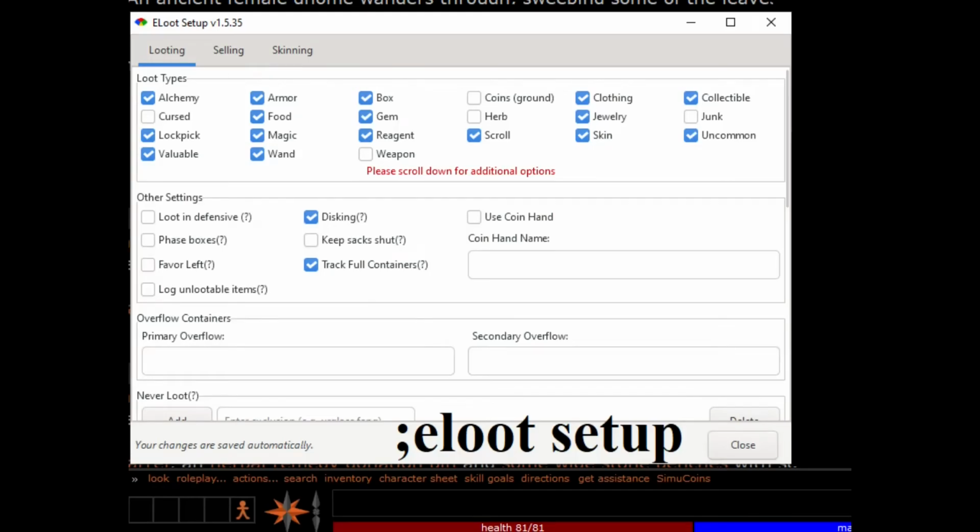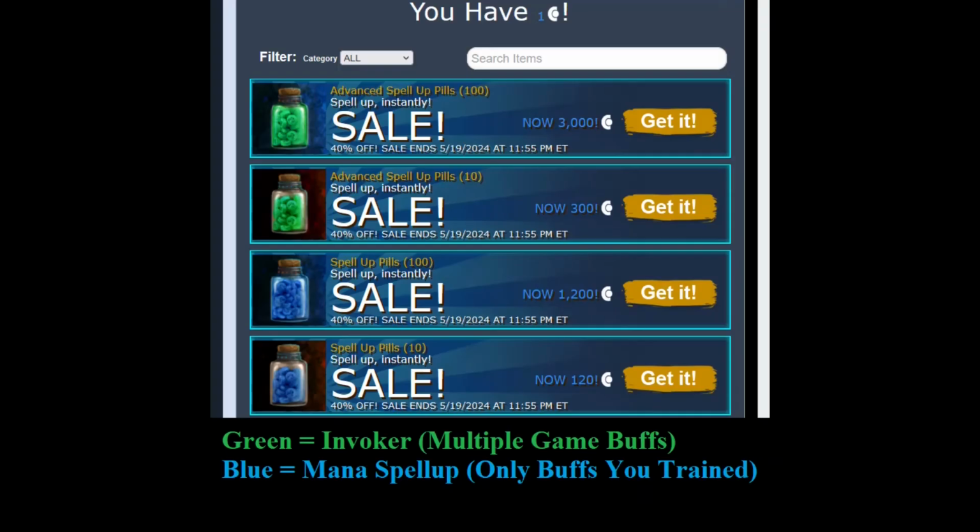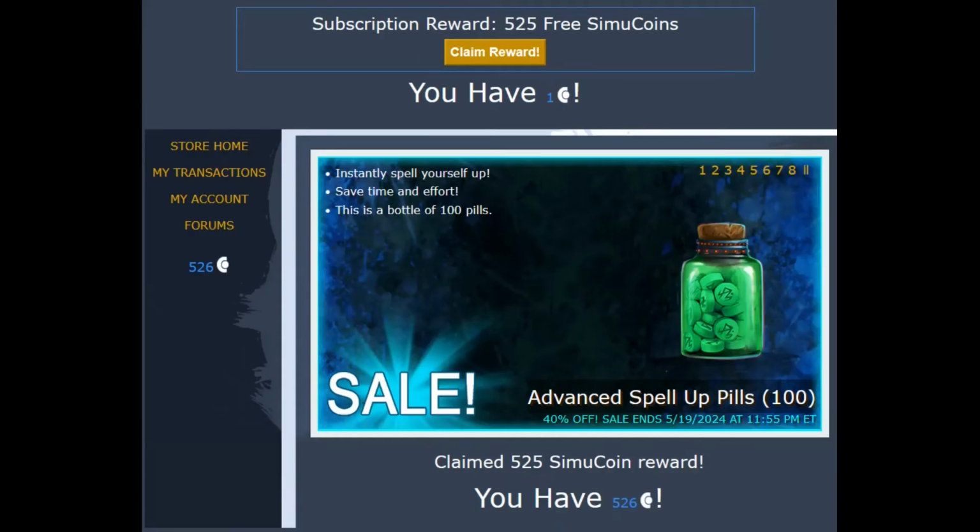There's an NPC called the Invoker that casts magic protection spells. As mentioned in the state of Valenthia, this service is moving to the premium subscription area, Four Winds Isle. The SimuCoin Store has the green Invoker pills on sale until May 19th, the day before the next fixed skills renewal. If you have an active subscription of basic or higher, it's important to log in once a month to the store and click Claim Rewards so you can get free SimuCoins.